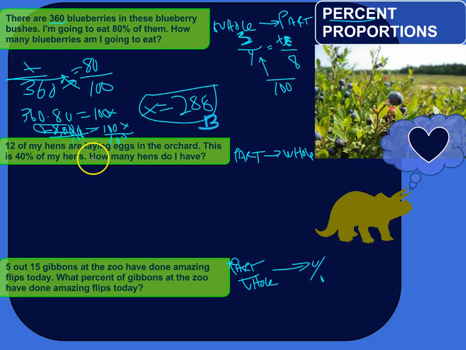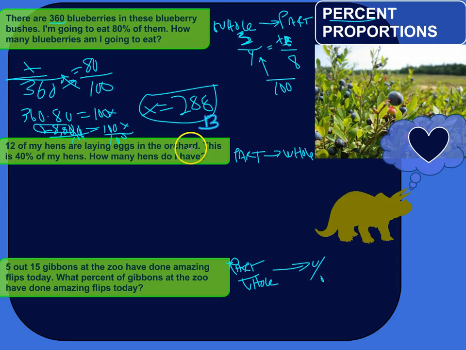This is based on real life, sort of. I lived on a farm for a while, and there was an apple orchard in which I could pick fresh apples whenever I wanted, and there were little hens running around the orchard. It was great because the hens eat the bugs that bother the trees, and then they leave special little presents for the trees, which is fertilizer. I think you know what I'm talking about. So it's a good little symbiotic relationship there. All right, back to math. Off the farm and into the computer screen here.